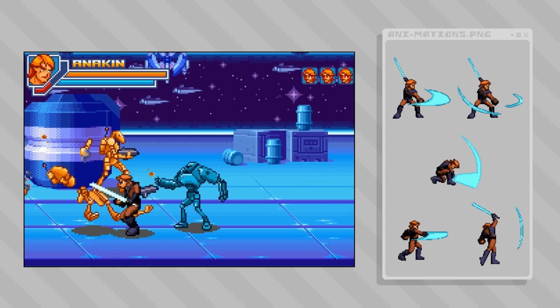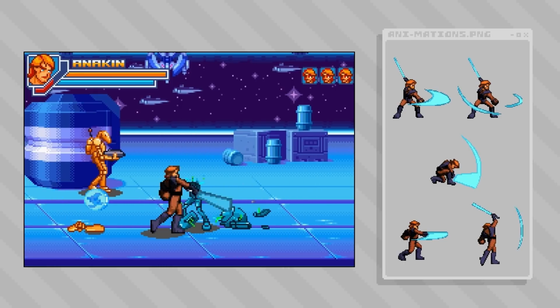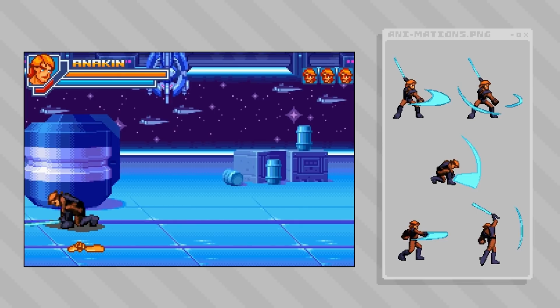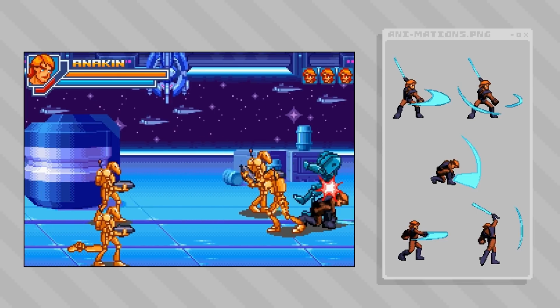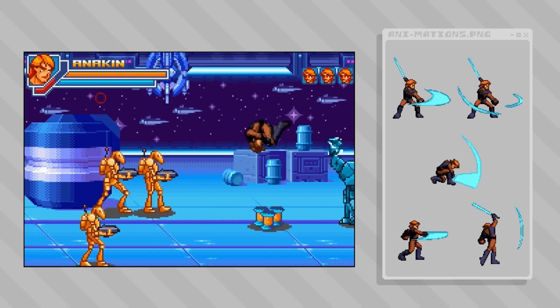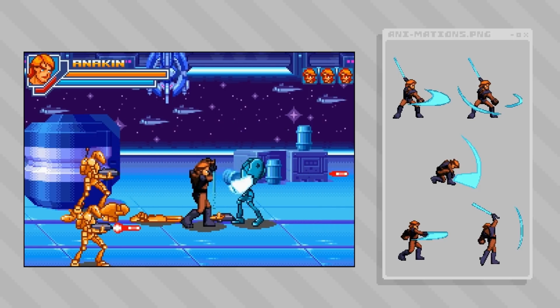In combat, the pixel effects are handled more traditionally. We get these dynamic poses and solid smearing of the saber blade to give a nice swooshy look to the attack animations that also indicates the direction it's being swung.